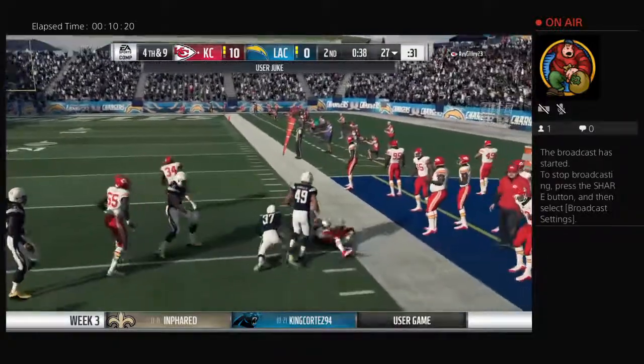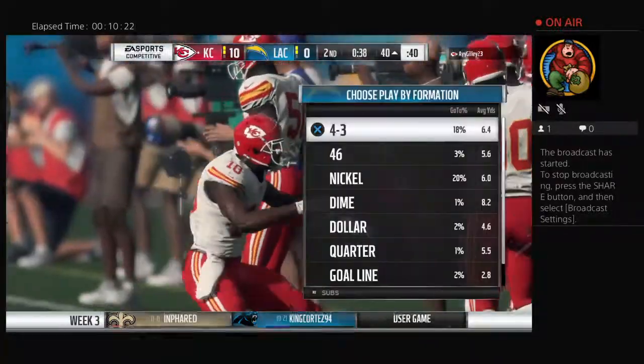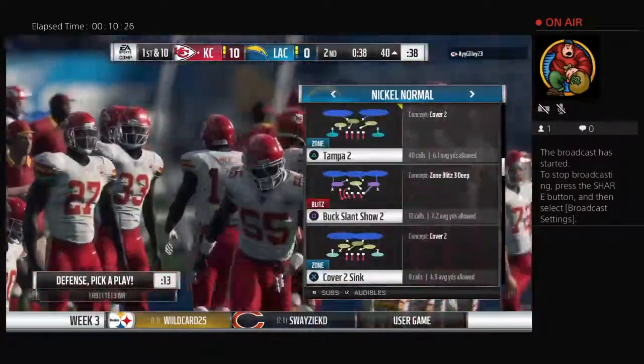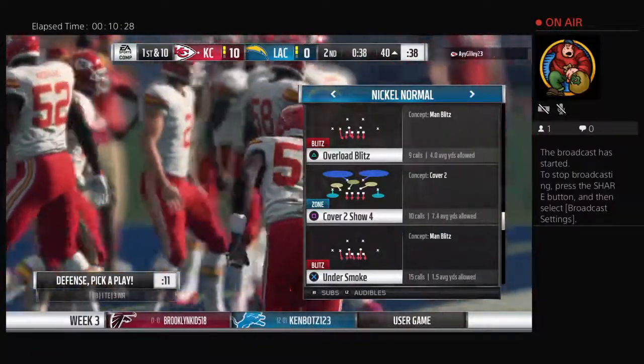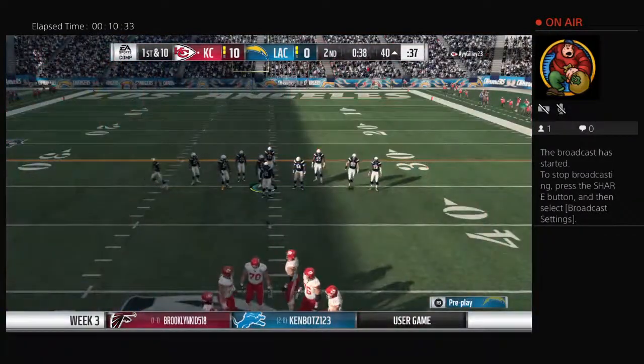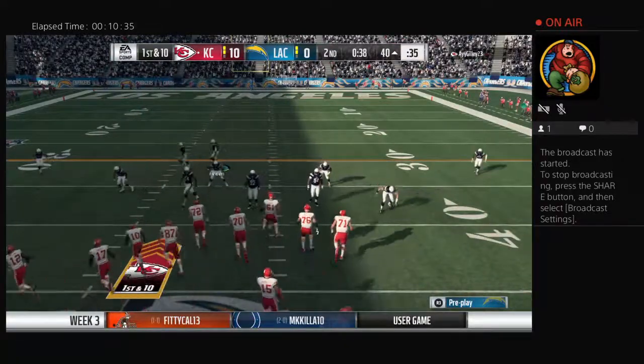Look at the dance and the juke. Might have been one man away from 6 points. As it stands, it's a huge return. And the Chiefs will have excellent field position here as they take over. And they'll start this drive with very good field position.